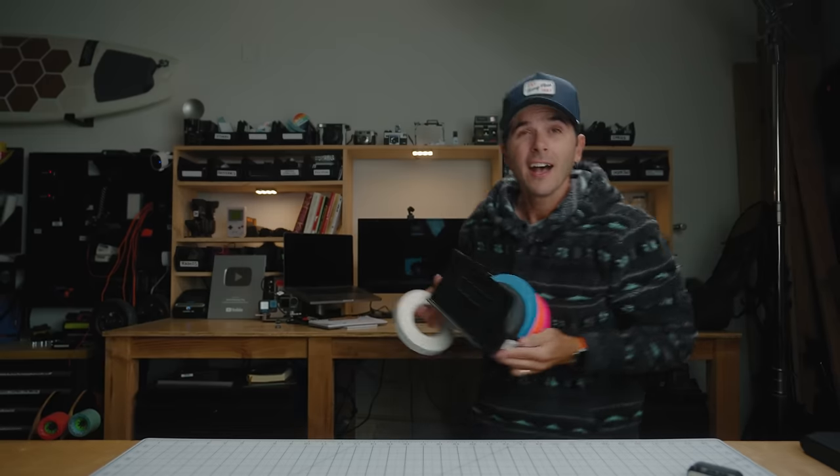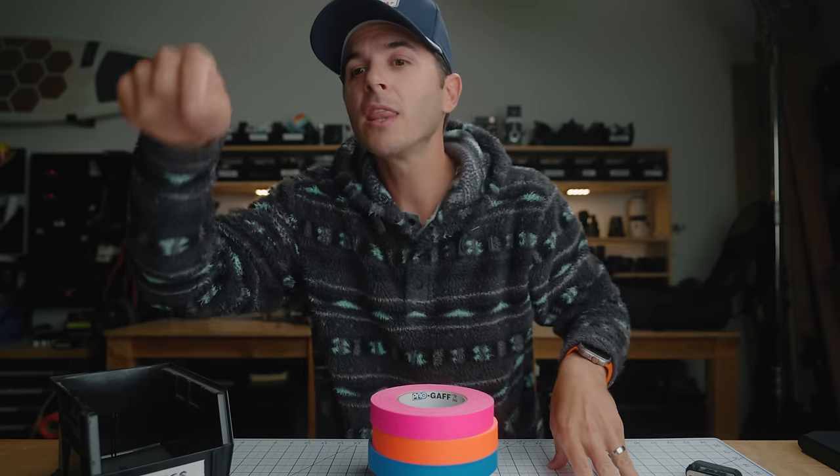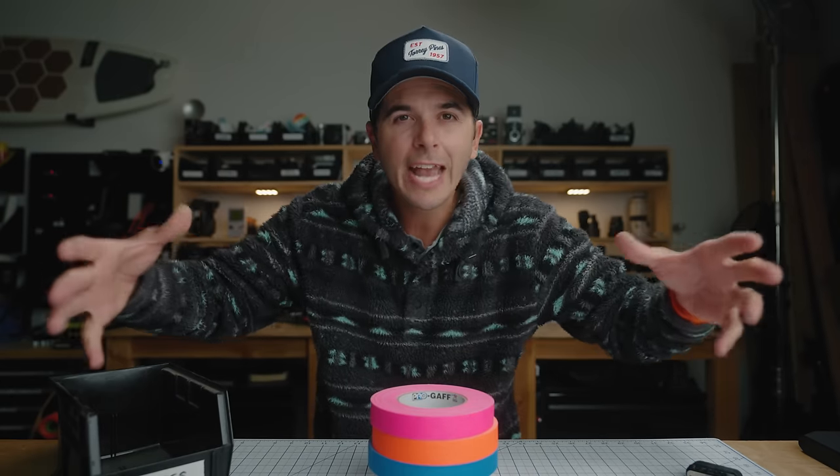Next up at $17, which does sound steep for this item, but it is an invaluable piece of gear that you will use all the time, and that is gaff tape. You must have gaff tape in your life. I keep a whole bunch of gaff tape in multiple colors so I can label things. You can also mark positions — like on the base of my tripod there are three pieces of tape, so if my tripod moves, I just put it right back on those three spots and I have my shot back.